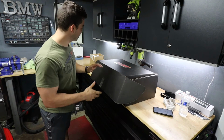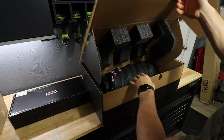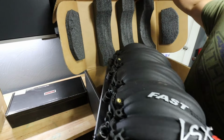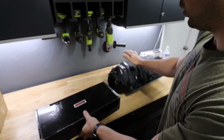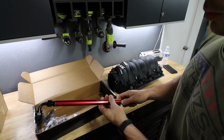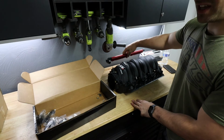And over here I have 2 boxes, one very large box. Let's open these things up. And it is a big, pretty thing. To go along with the manifold, I got the fast fuel rails. So here's one of them, went with the anodized red, just for a little bit of a color pop on the intake manifold, if you will.